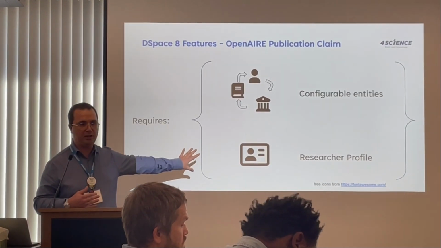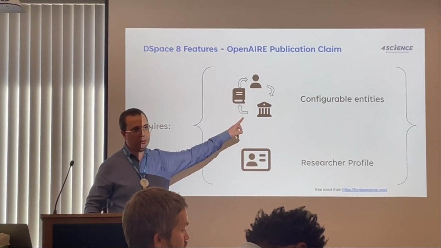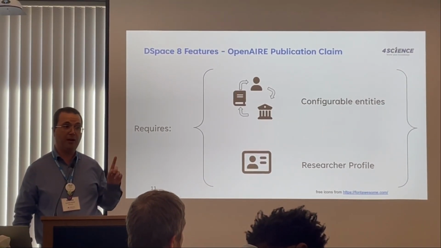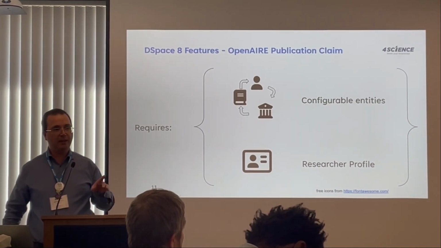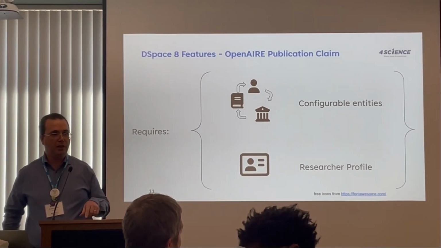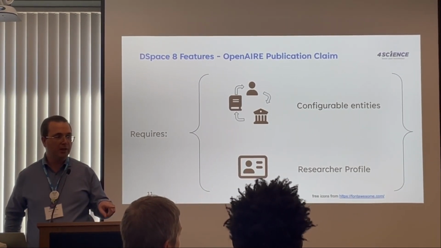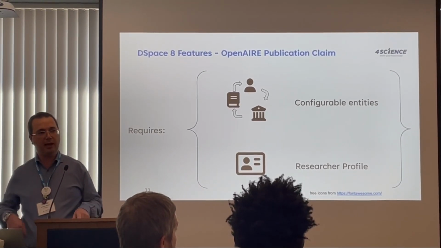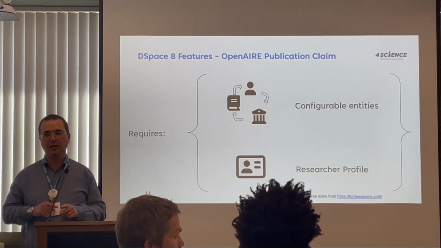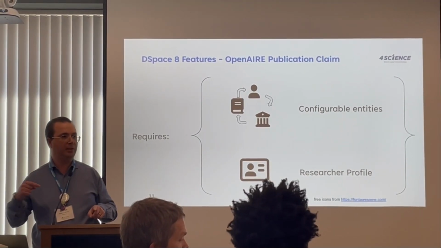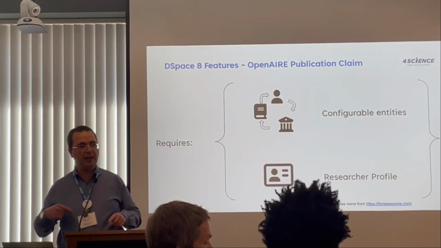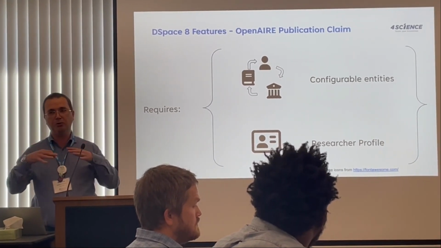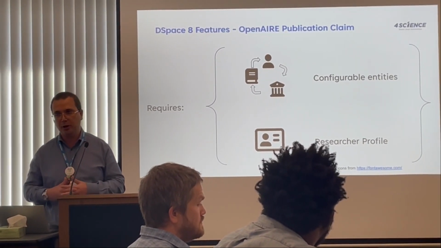So this is what you have in DSpace 8, but the idea is configurable entities, because we can also make suggestions for organizations eventually. The framework supports that. And how can we make suggestions for organizations? Using ROR. The ROR identifier allows disambiguation for organizations. And you can imagine that research outputs are better bound to organizations using the Research Organization Registry identifier. And this will improve the quality of suggestions. So this is, in the long run, the idea of how these interoperability tools will collaborate together.